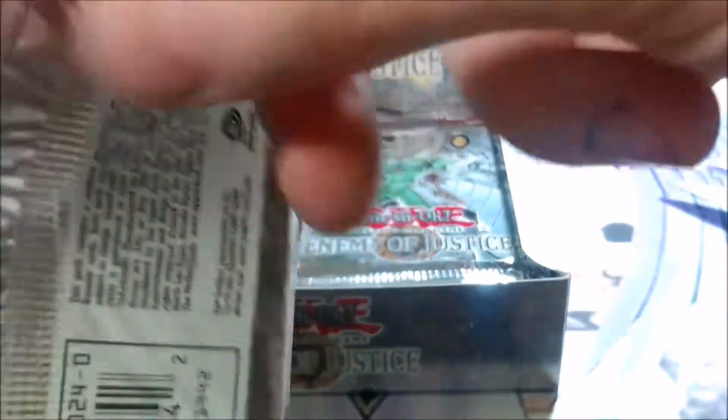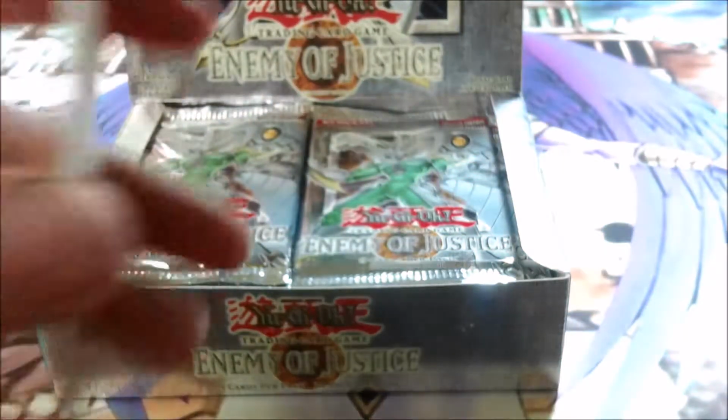But the first one that I ever opened for YouTube only had one ultra rare, or ultimate rare, in it, which you're supposed to have two of per booster box. You're supposed to be guaranteed to have two ultimate rares per box. But the one I opened only had one, and then I've seen a Shadow of Infinity booster box opened where there was not even a single holo in that box. It was just all rares, so that was pretty bad.